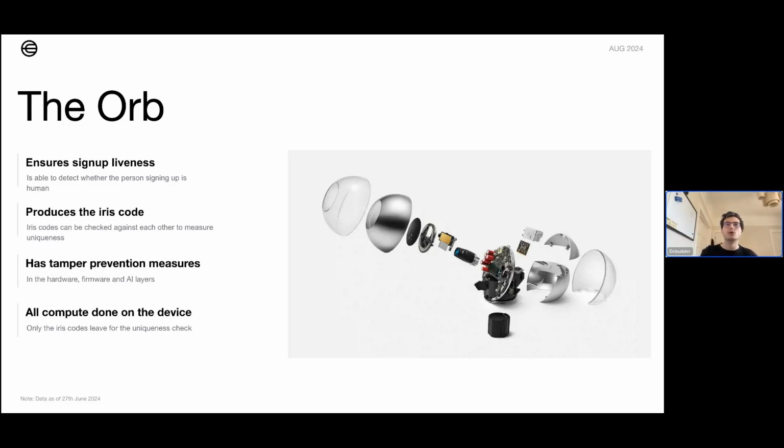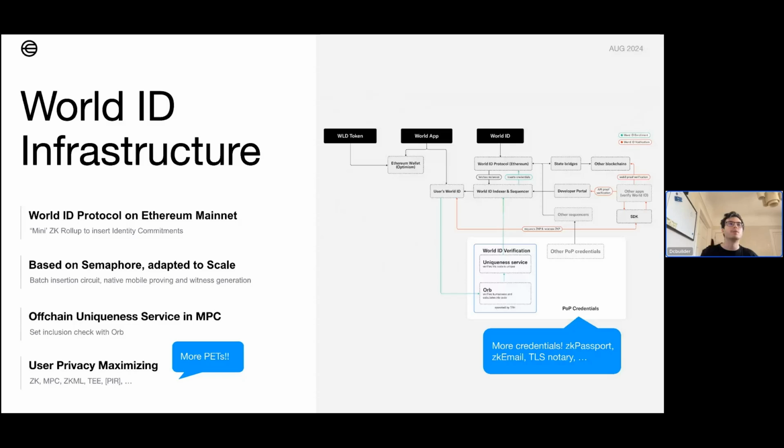Cool. So moving forward from the orb, we have the World ID infrastructure. World ID is quite a sophisticated system, not necessarily because it's too hard, but there are a lot of moving pieces that you need to build so that you can do these things in a scalable way.